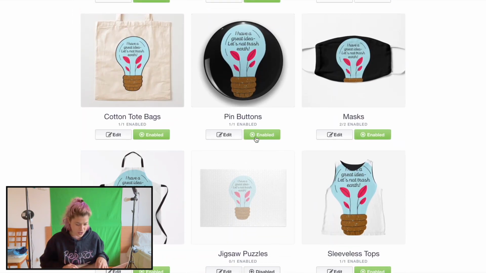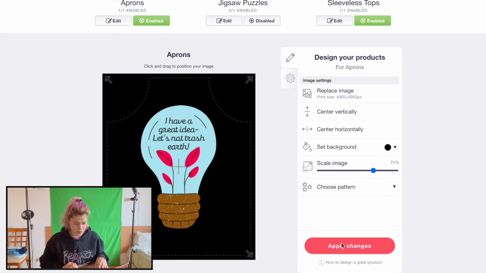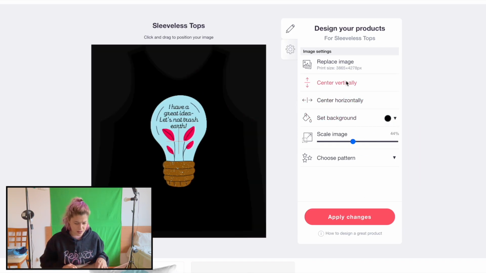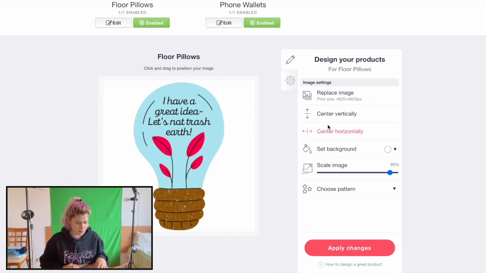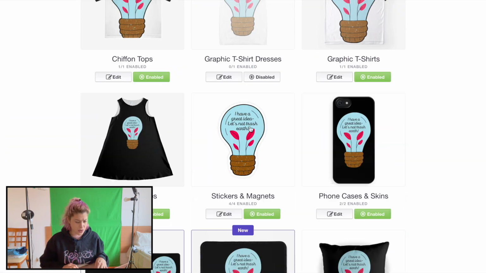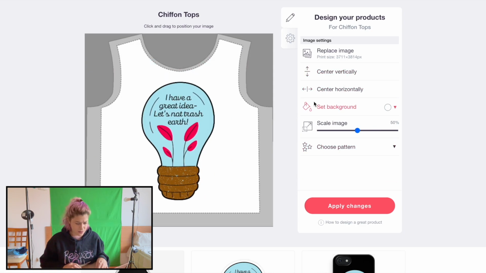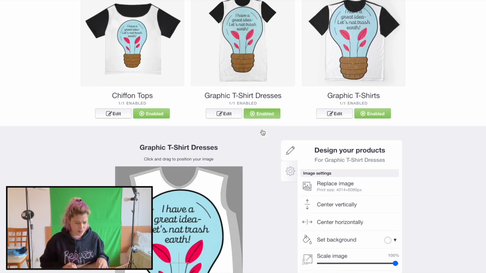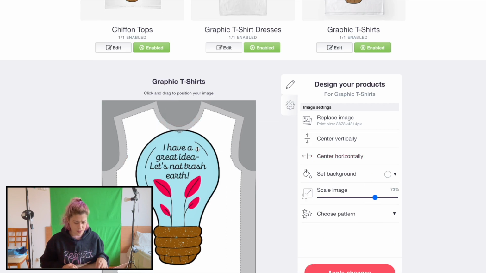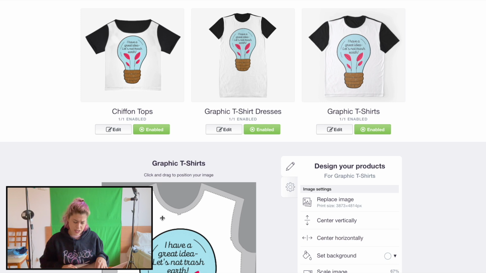Okay, let's check out. Next up, this one. Black. Jigsaw puzzle, no. This one, again, black. Like this. This one we can actually replace again and just do the other pillow in this color. Phone wallet, no. Let's scroll all the way up and see the changes that we've made because we uploaded new stuff. Shrink this up, center, center. Like this. Let's put this down. Center this down. Like this. Yep.